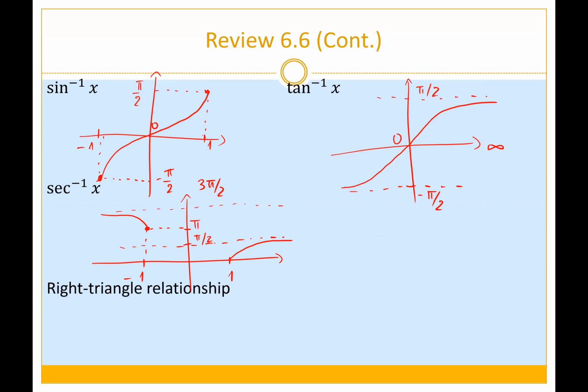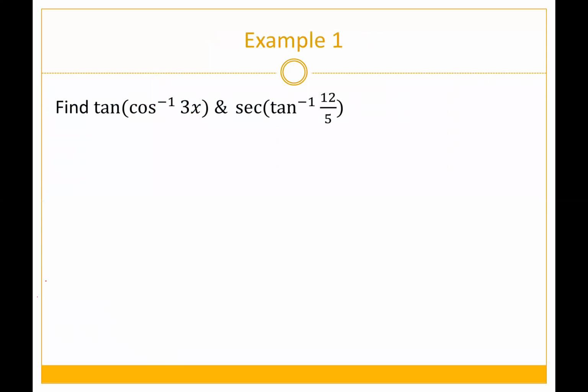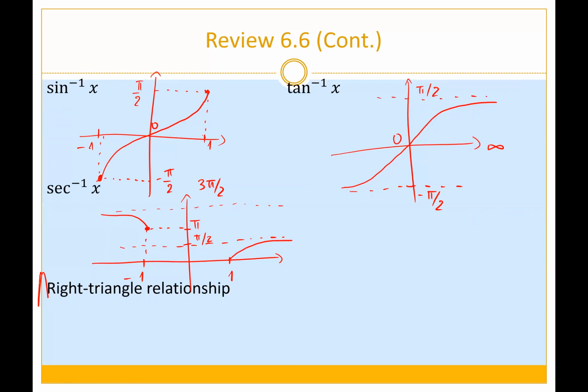Then we have the right triangle relationship. This is a very, very important relationship, because a lot of the problems in this section, the next section, and at least for the materials of midterm 1, are going to use a lot of right triangle formulas. Later we're going to have one technique of finding integrals where we put x as the inverse tangent of an angle alpha. After that, your integral is going to become all in alpha. So alpha is now going to be the variable instead of x.